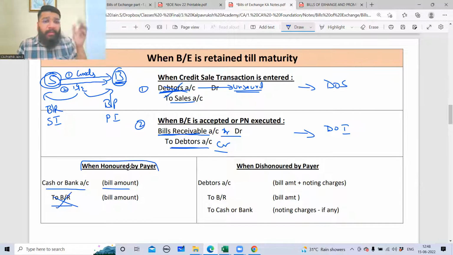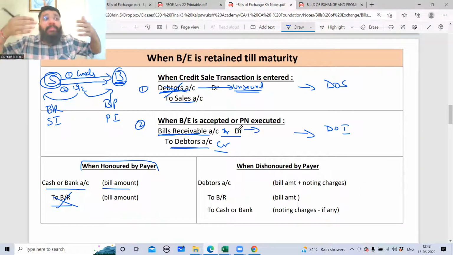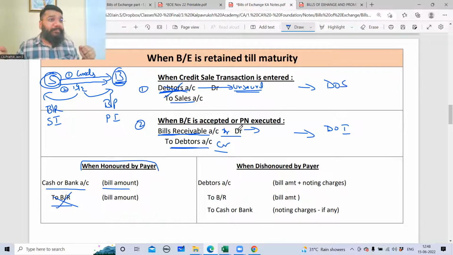I don't need to remember. I debited bills receivable because I wanted to remember that this fellow has to pay me the money. Asset is one way of remembering from whom I should receive money. Liability is one way of remembering to whom I should pay money. So here, though this fellow has paid the money, should I still need to remember? I don't need to remember. So I'll cancel this. So to cancel an asset, I need to give a credit. So cash or bank account debit to bills receivable.